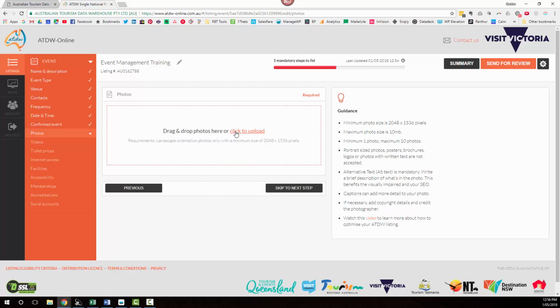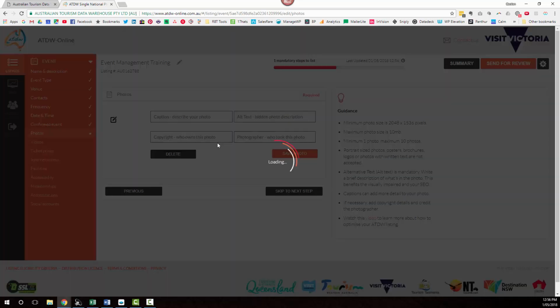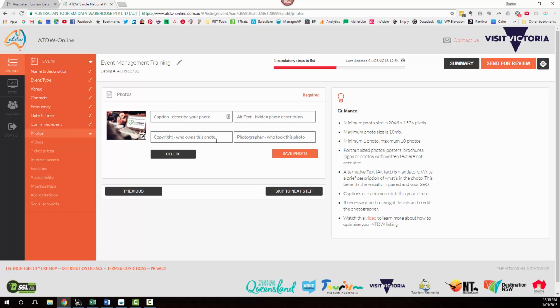Now you can click and just upload a photo from a thumb drive or from your hard drive or something like that, or you can just drag a photo in, which I'm going to do now, and just drop it in place. It asks for some more information, which is really important. One of them is a caption, because these captions are used in some instances that your photos are displayed. And it asks for some alt text. Now, alt text is information that isn't normally seen for an image, but sits in the background as some metadata about an image. It's actually really important as far as website accessibility.